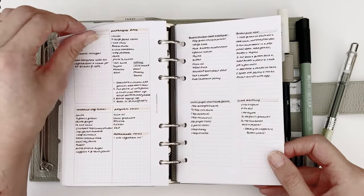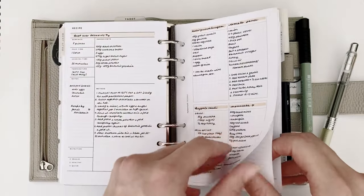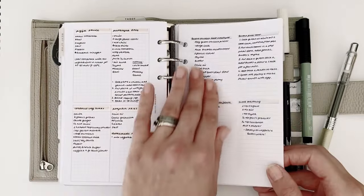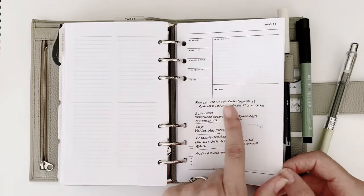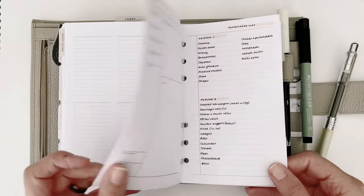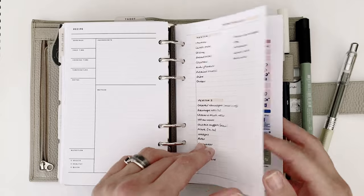My husband's quite an avid cook. He loves cooking, and he's really creative with recipes. So we just write down any little marinades that he's made and things. We came up with this the other day, pina colada cheesecake, which we haven't made, but we might do.